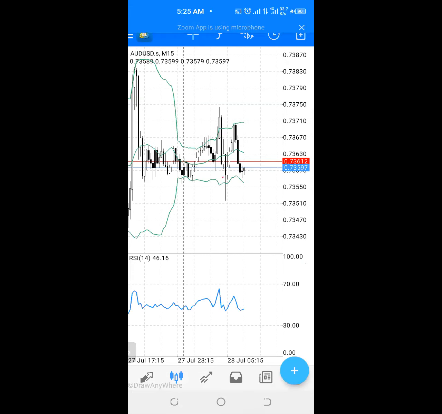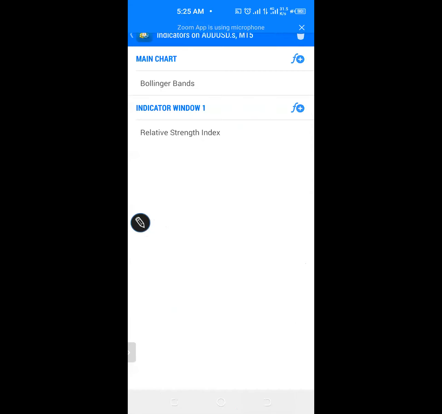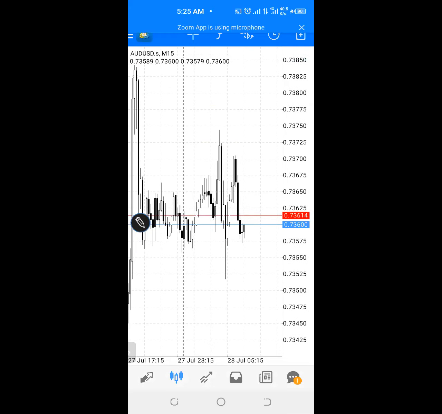You see an indicator just appeared. It's called Bollinger Band. Bollinger Band is an indicator that permits us to be able to trade. I'll explain to you when you get to indicators. And I can still go and click back to the function sign. Click on the delete can. After clicking on the delete can, I can select all the indicators on my chart and delete them. So they go off my chart.